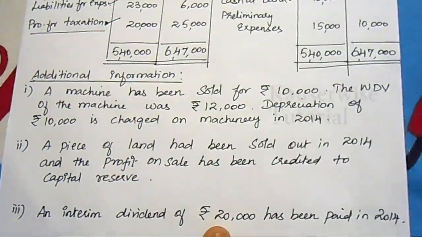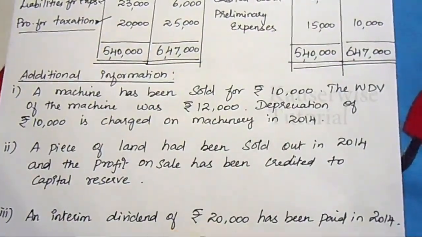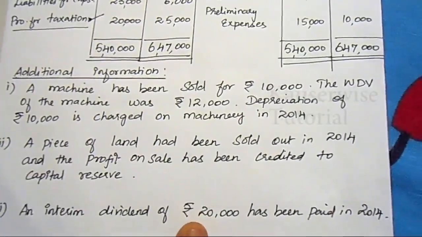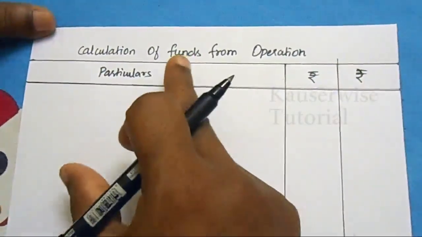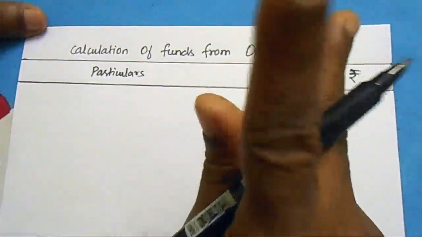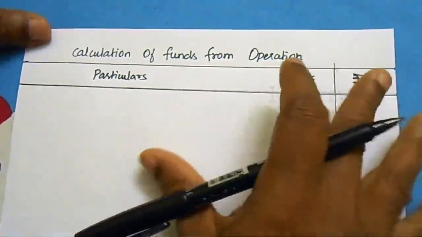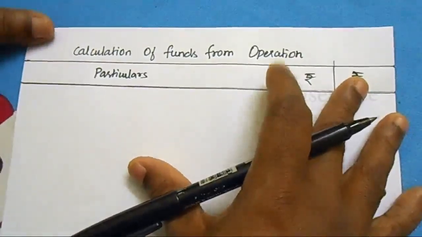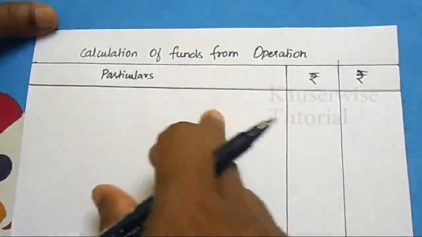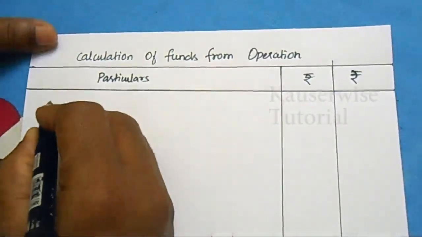The same amount will be recorded in the fund from operation because it is a paper transfer. This will be taken from the net profit. So this will be added back along with the net profit. Now let us see how to find out fund from operation. See, the fund from operation can be calculated in two different methods. One is the statement method, another one is the adjusted profit and loss account method. In the previous video I explained two methods, but now I am going to work out the statement method. So according to the statement method, you have to start with closing net profit.